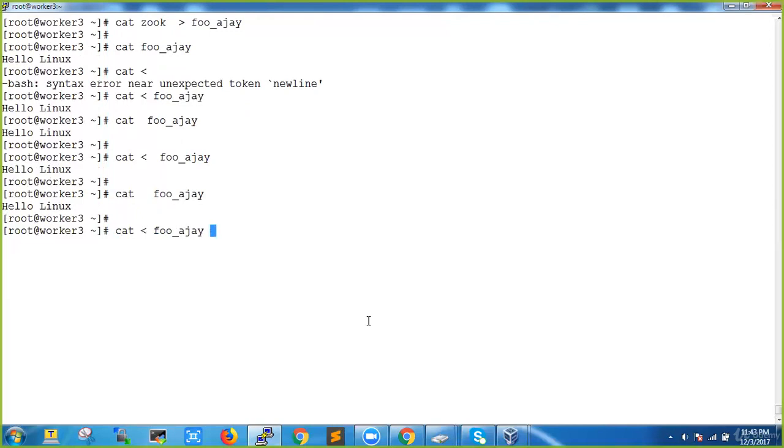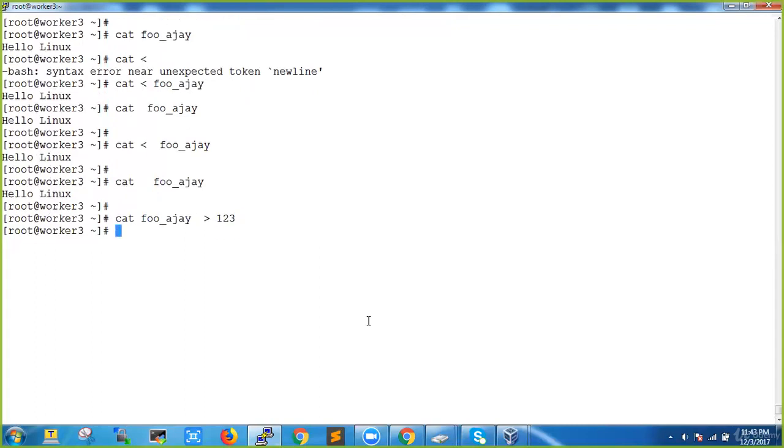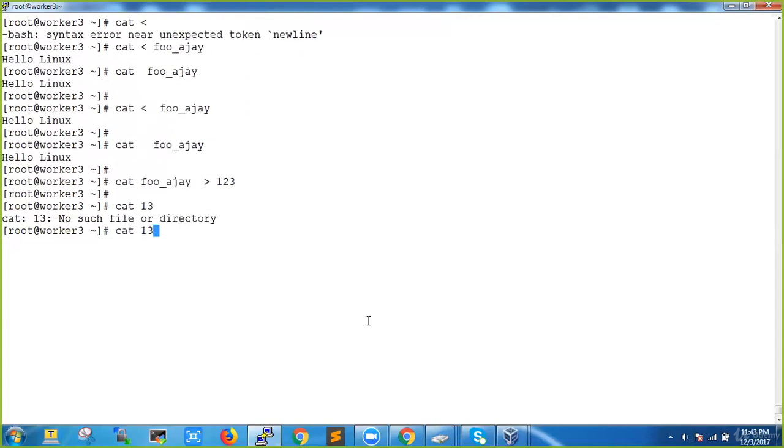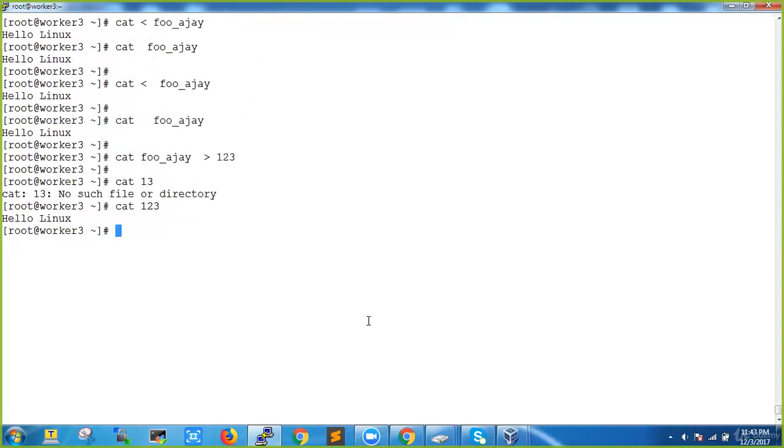And if we want to redirect the output, I do not want the output on the default terminal, I want it in a file called 123. I will give the greater than and I will read the file called 123. All right, it will work. So in this way, we can redirect the input and output by using greater than and less than.